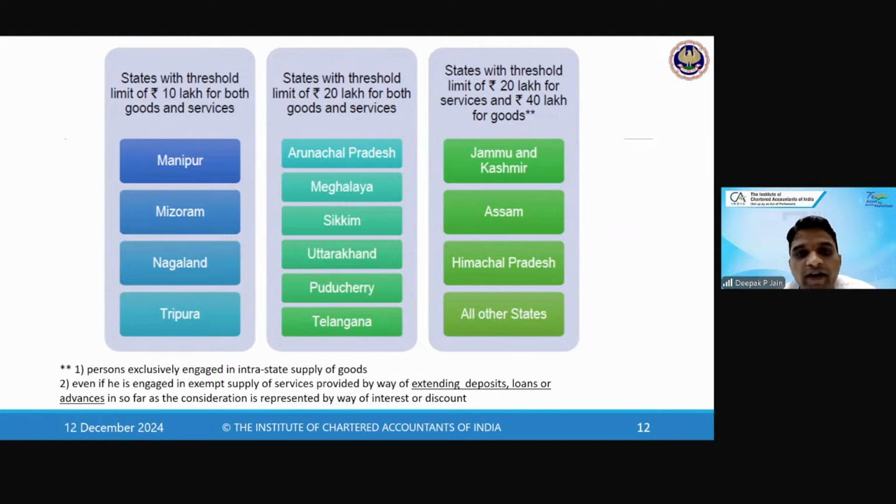No registration required. Correct. So that is the meaning of the second part. Interest has to be excluded. So even if you have crossed aggregate turnover above 40 lakhs, exclude the interest value and then calculate the value of the goods you're supplying.